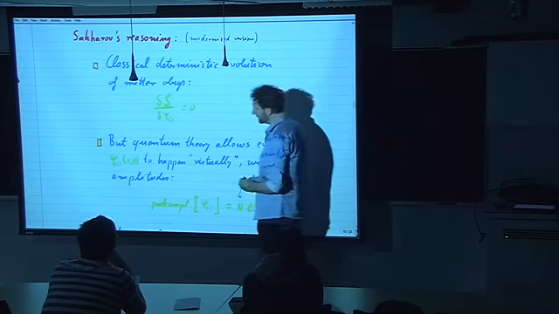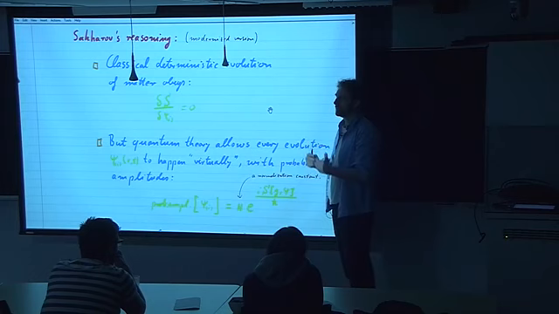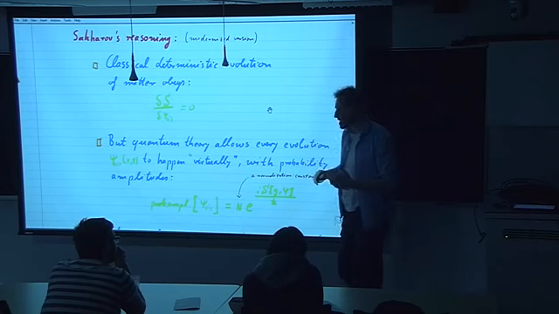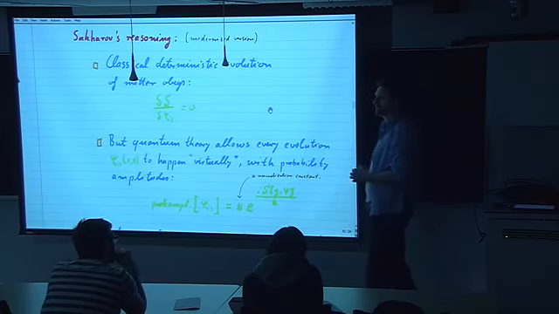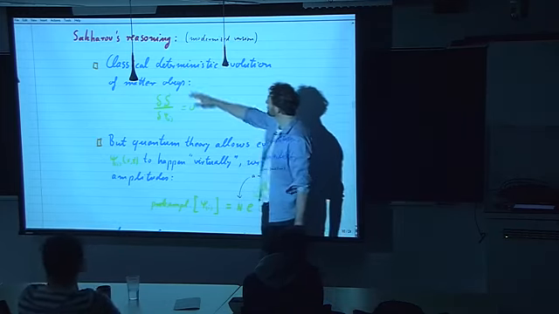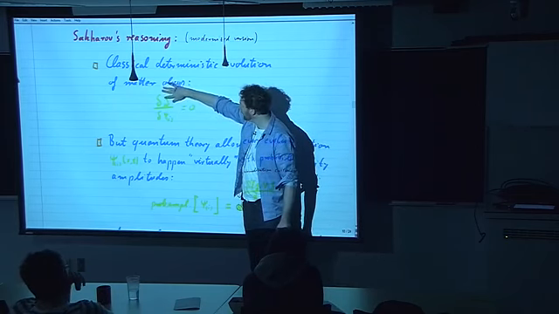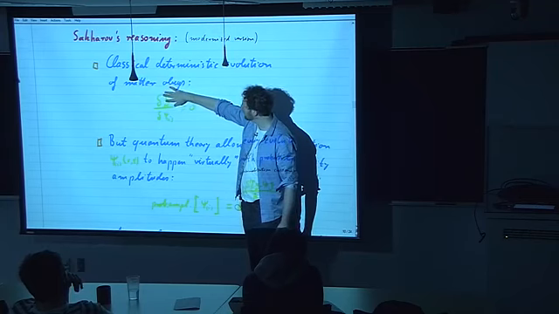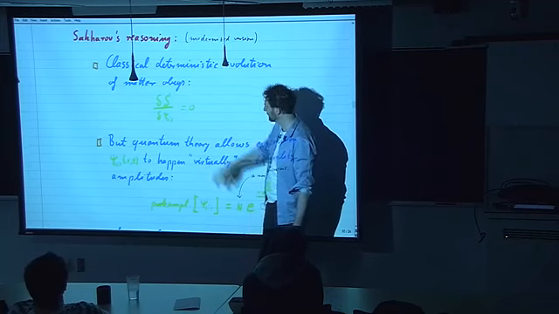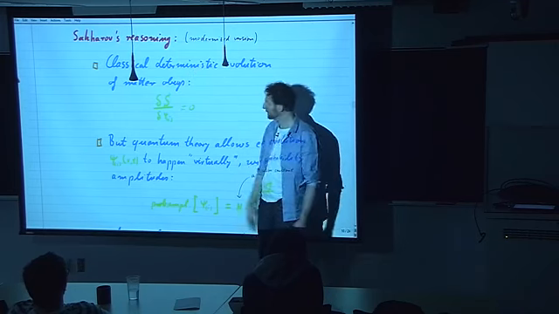Sakharov considered the difference between a classical and a quantum theory. Don't even think about gravity just yet. Just think about a classical and its quantum analog systems. If you have a classical system, then it's described by some action, and the equations of motion are obtained by varying with respect to the degrees of freedom, setting that variation equal to 0. So this could be the action of Klein-Gordon fields, for example.